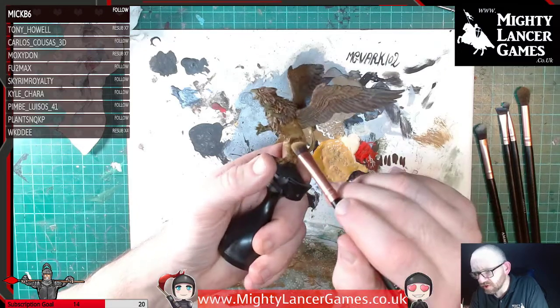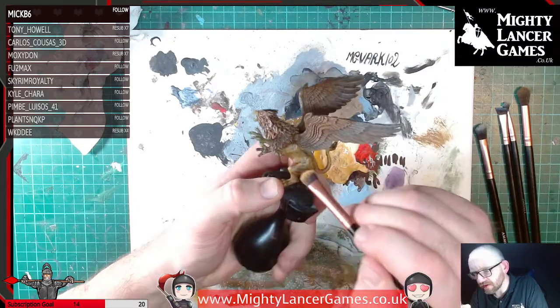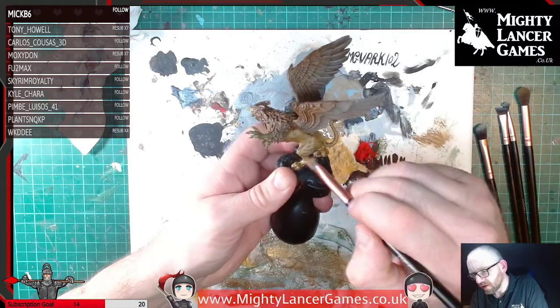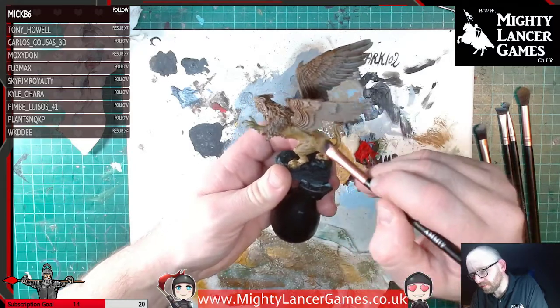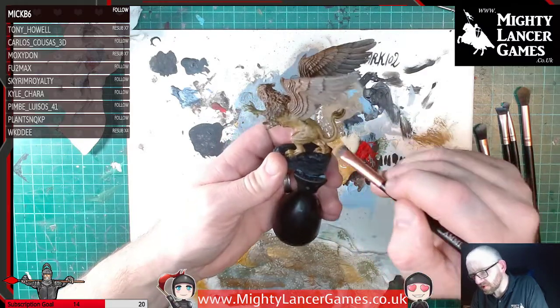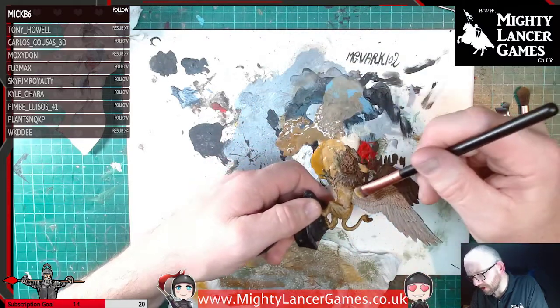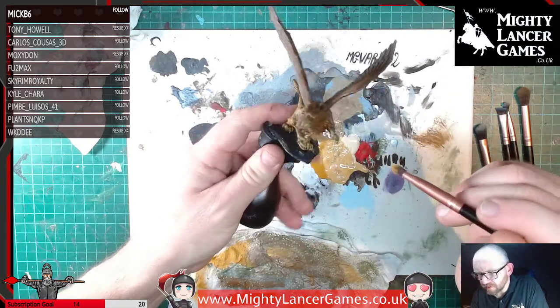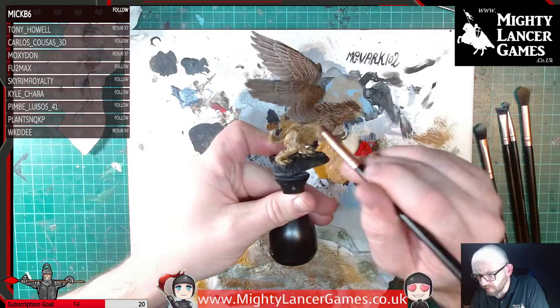So I'm just going to catch on to the edge of these feathers at this end. These are the ones that I already dabbled a little bit on with the same colour as the wings here. And that means that it's just going to pull it together a little bit as those little hints of colour come through.